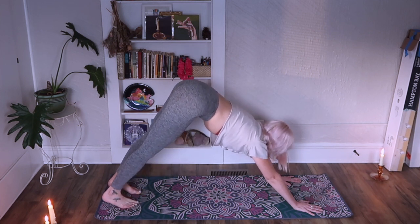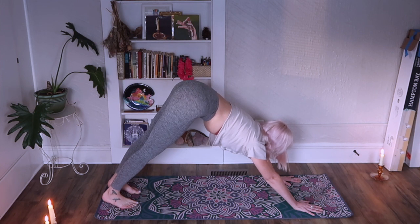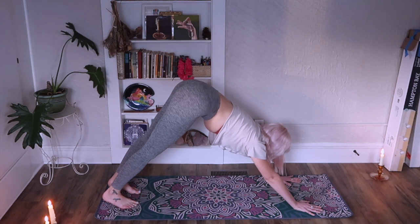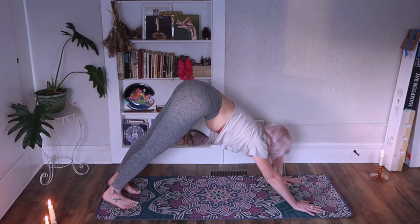All right, static hold here in downward dog. Feeling the effects of the asana. Okay, we're going to head into a flow here, so make sure that you follow your breath and follow along for the first few. And then after that, we can take a few moments and go at our own pace with our own desired flow, and I'll show you what I mean.